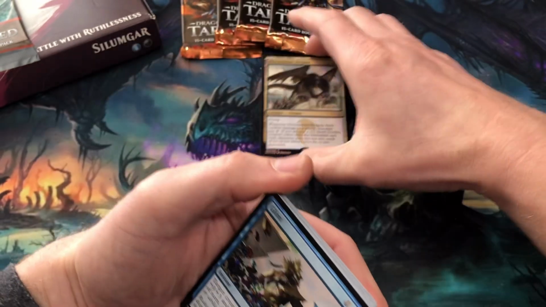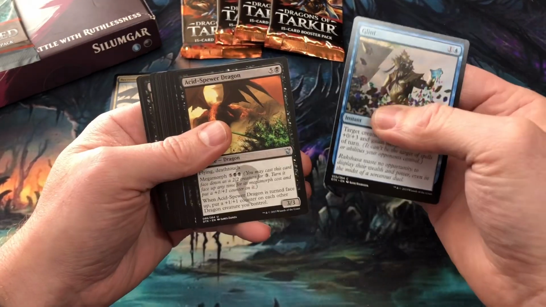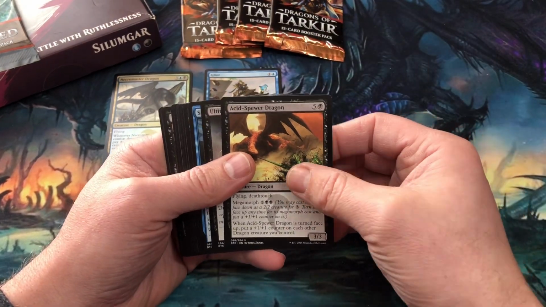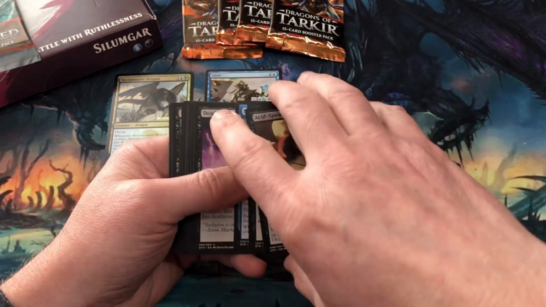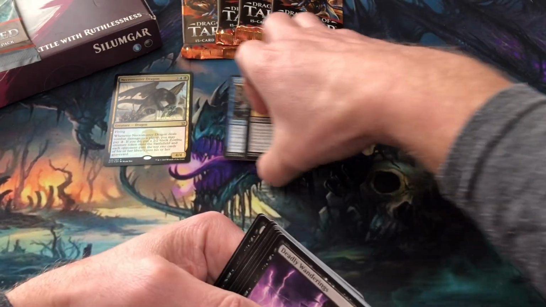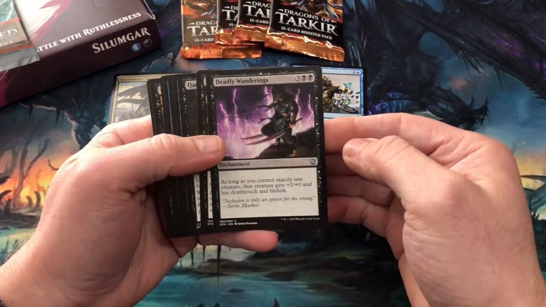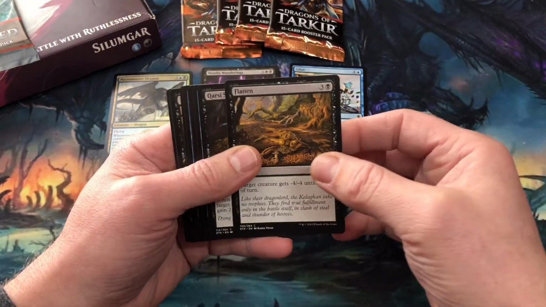I think I'll put the rares here. Commons, uncommons to the side. Glint. I think these are all kind of mixed. Acid Spear Dragon. Ultimate Price. Silumgar Sorcerer. Those are my uncommons. Slide Glint over. And then commons. No, another uncommon. Deadly Wandering. So 4 uncommons in that pack.